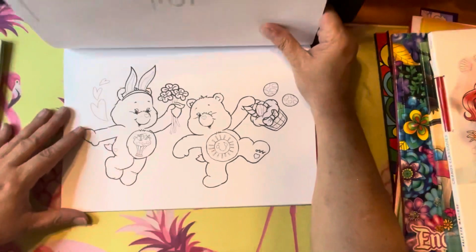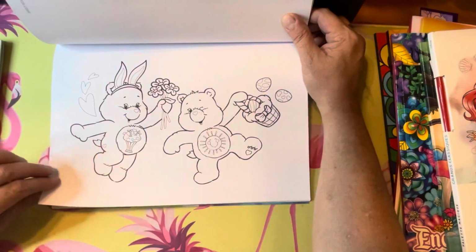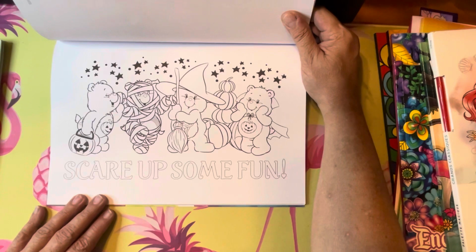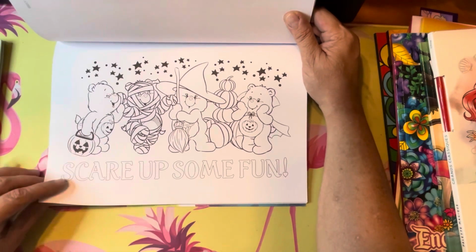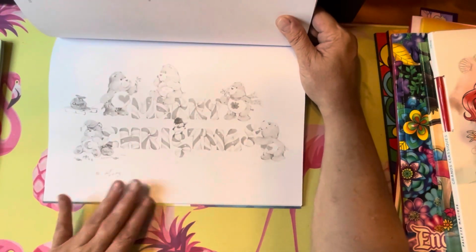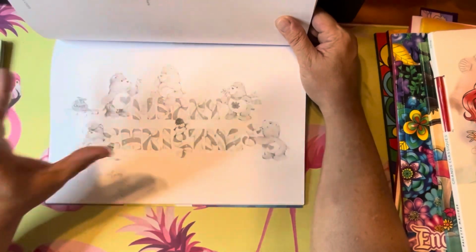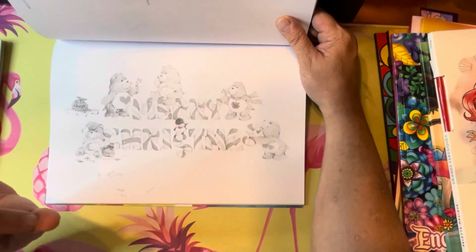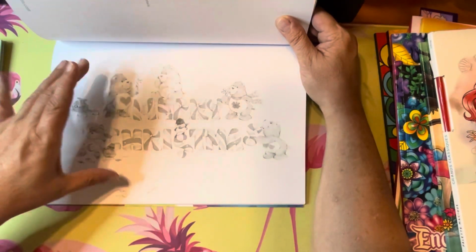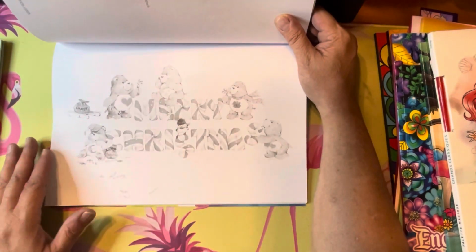And then they have an Easter. I think that's Share-a-Lot and Sunshine. Funshine Bear, with his little Easter ears. Rabbit ears. And then Halloween, Scare Up Some Fun. This one's cute. And then they have some grayscale. And when you get into this, they're saying the creator of the Care Bears is Elena Kucharik, and that these are the original watercolors by her. So they're grayscale, and that's what's in the rest of this book.